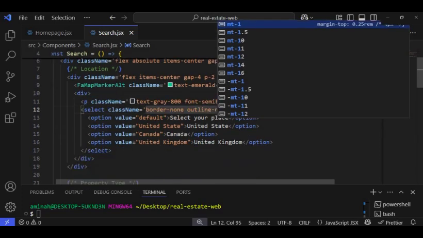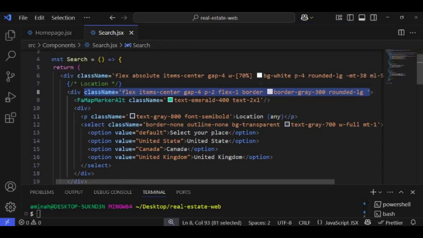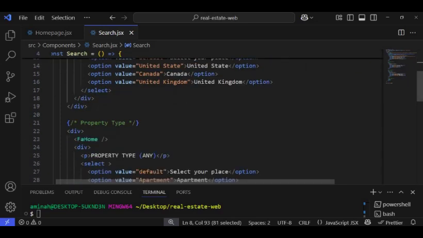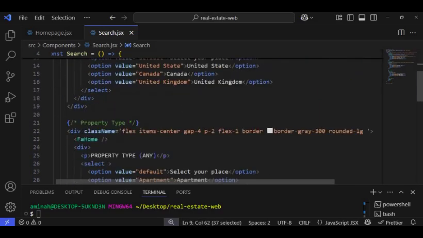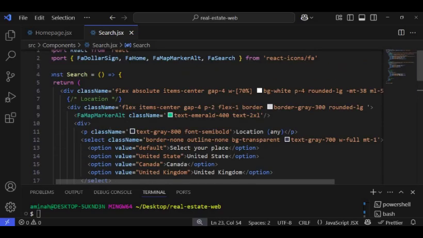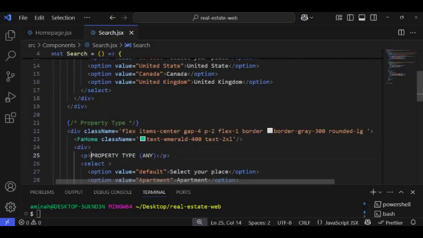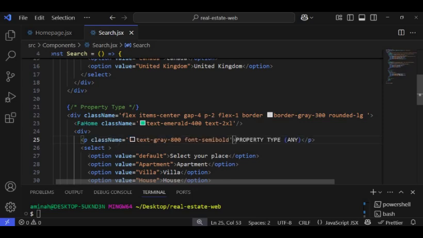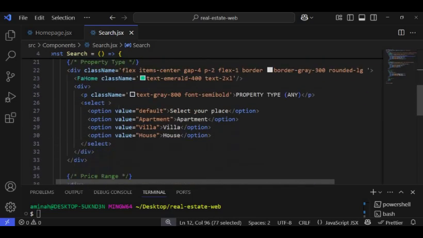So what we're going to do now is just to copy the same thing, because we're going to be using the same class name for all of them. So I'll copy this, and I'll come to the div tag here, and I'm going to paste it. The styling for the icon, I'll copy it. I'm going to paste it here as well. For the p tag, I'll do the same thing, copy the styling, and paste it right here. The select tag as well, I'll copy the styling, and paste it here.